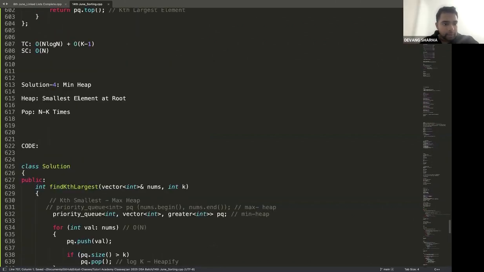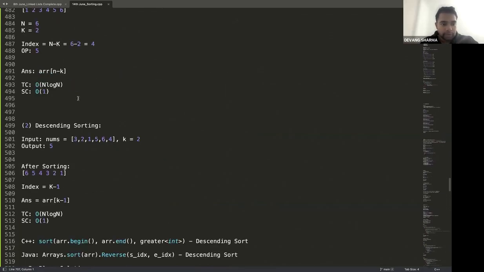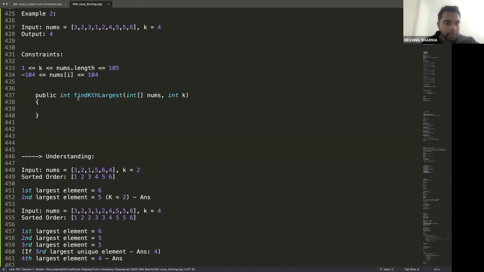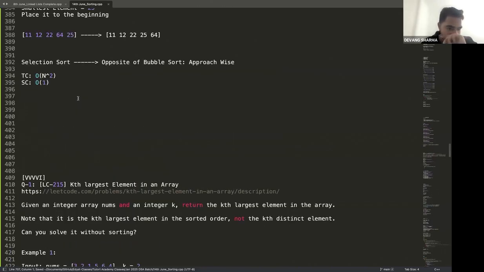All right, guys, that was a really good question. We talked about all the four solutions in detail. Again, repeating, the expected solutions are solution 3 and solution 4. Ideally speaking, the expected answer is that you will be able to solve it in O(n log k), space O(k). And you should know the clear basics of what a heap is and how a heap works, those kinds of things.